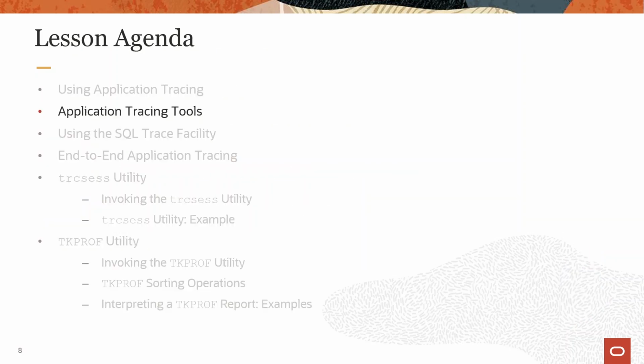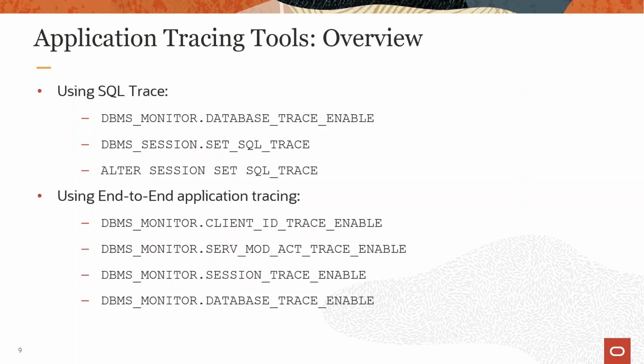Now, which application tracing tools do you have at your disposal to perform the SQL tracing or the end-to-end application tracing? Well, you can enable application tracing by using one of the procedures of certain packages within your Oracle database. So you have the possibility to use the package DBMS_MONITOR as well as the package DBMS_SESSION.